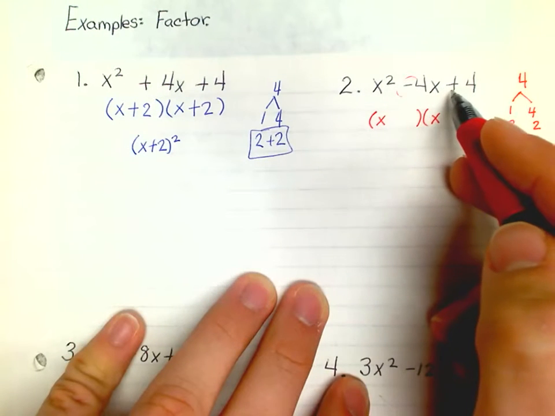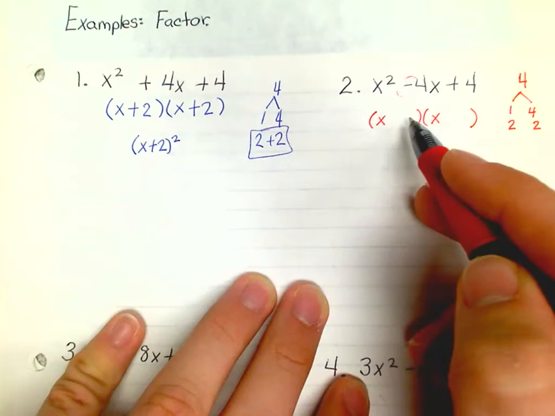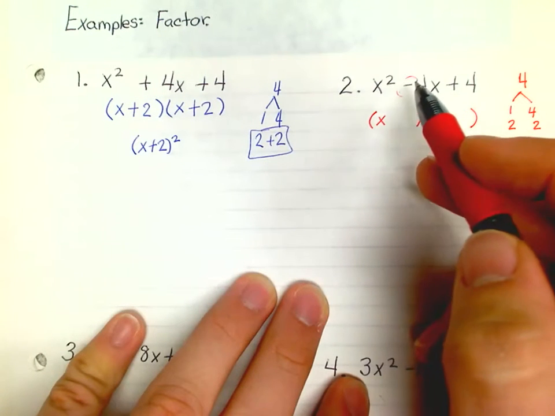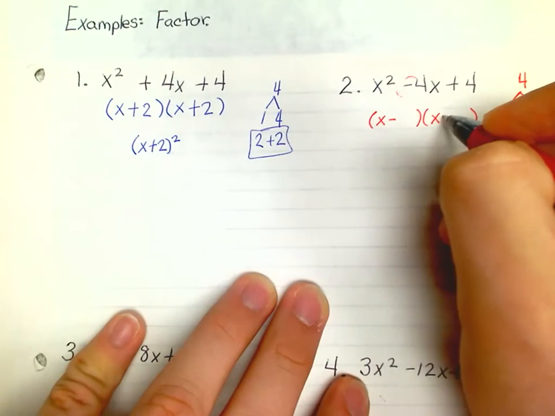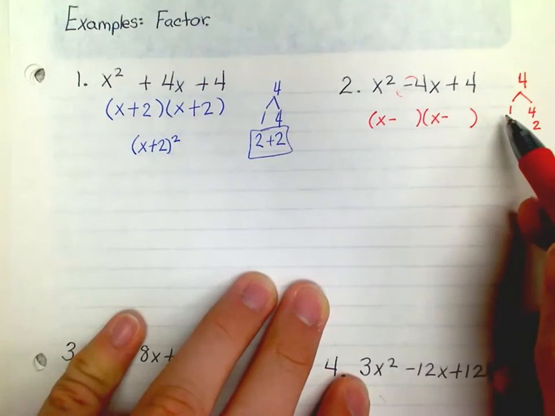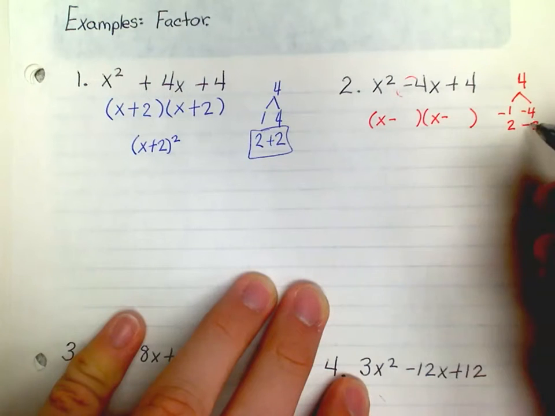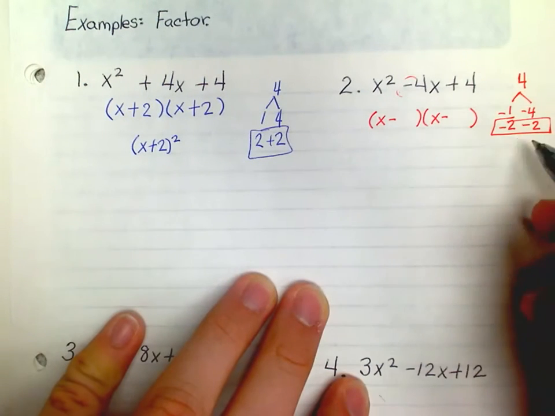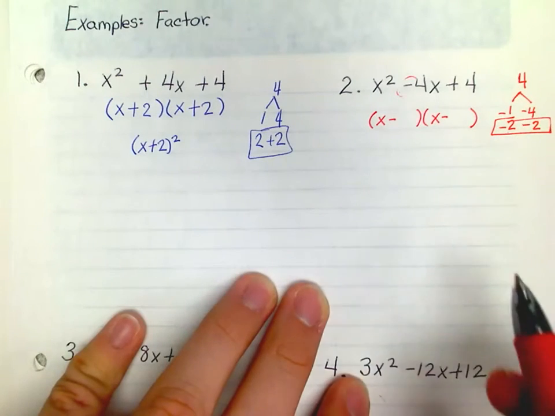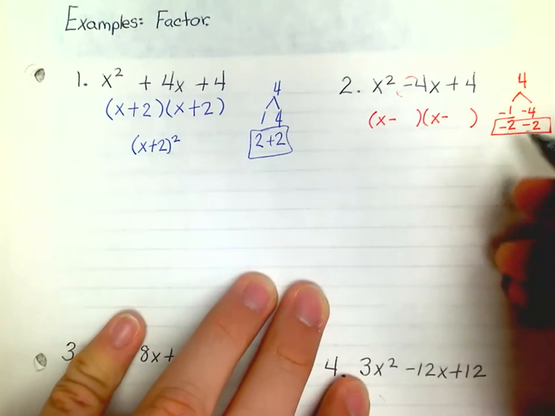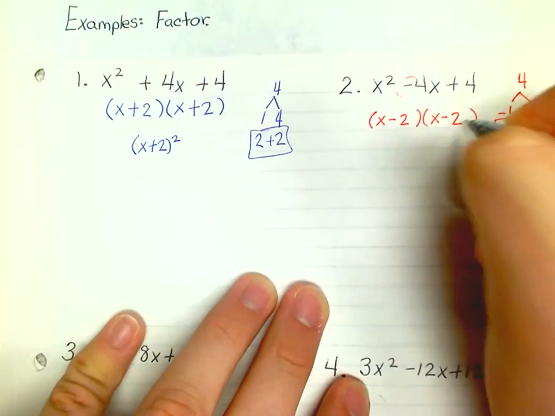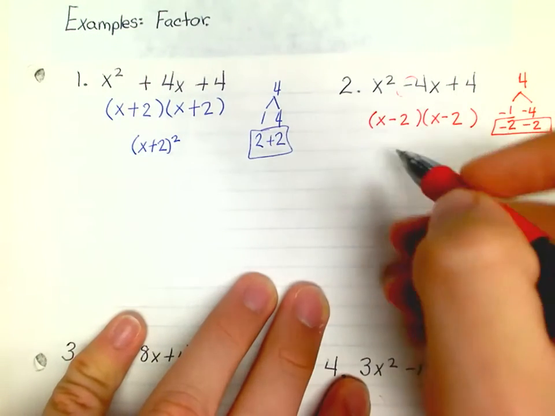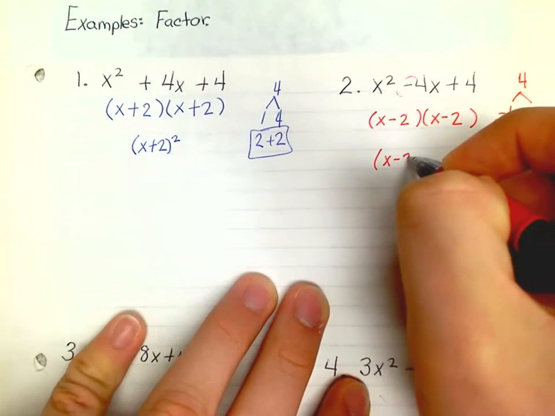Okay, we use the sign of C. It's positive, so it says to use the same sign on each side as the sign found in the B term, which is negative, so we'll write a negative on both sides. Which of these, if we make these both negative, would yield a negative 4? And just as we've seen in the past, the negative 2 and the negative 2 will yield a negative 4 when adding. So let's write 2 in for each. And just as before, we can simplify these two terms as just one term being squared.